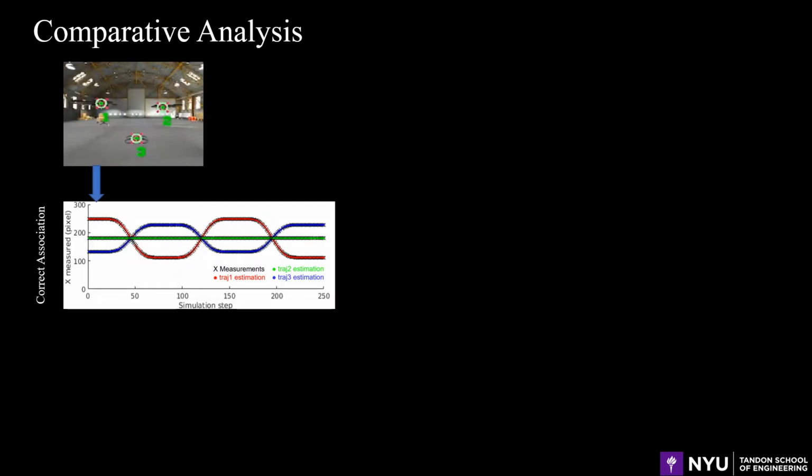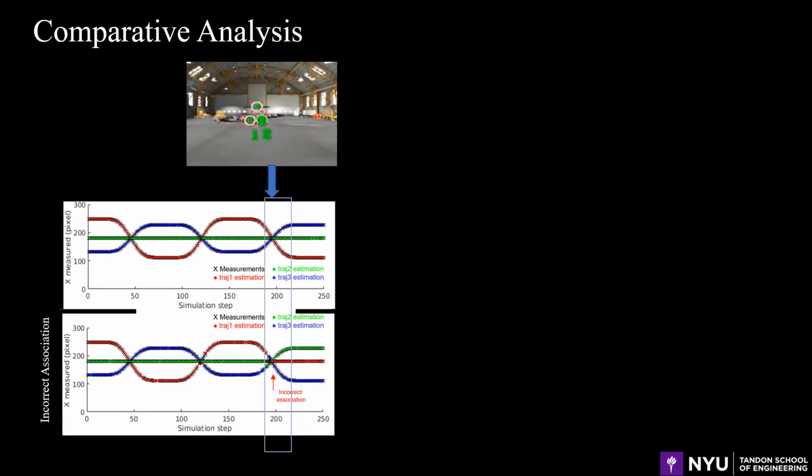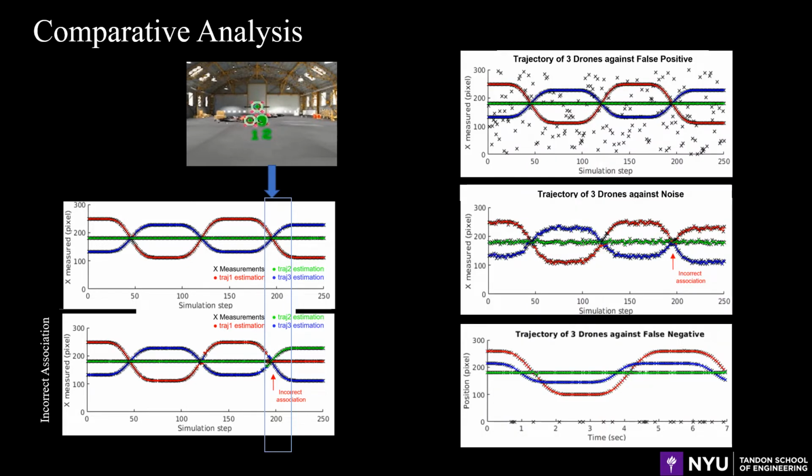We investigate how robust a tracking filter is by observing whether each drone's trajectory, shown here in different colors, is correctly associated over time. In high occlusion scenarios, or when the drones are crossing trajectories, maintaining correct associations becomes difficult. In our comparative analysis, we analyze 3 Bayesian filters that are representative of several tracking categories. We evaluate their performance on their robustness to occlusion, as well as various measurement noise.